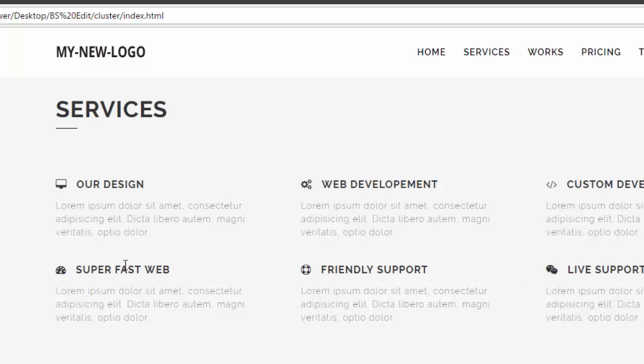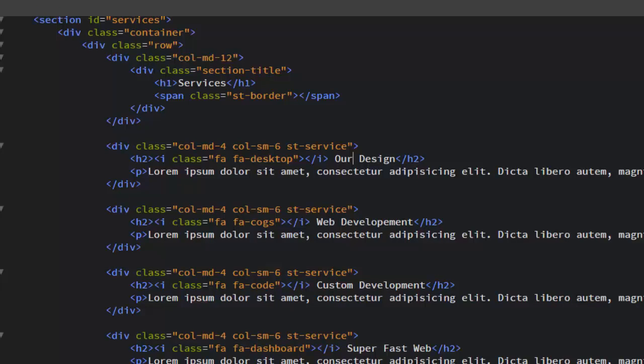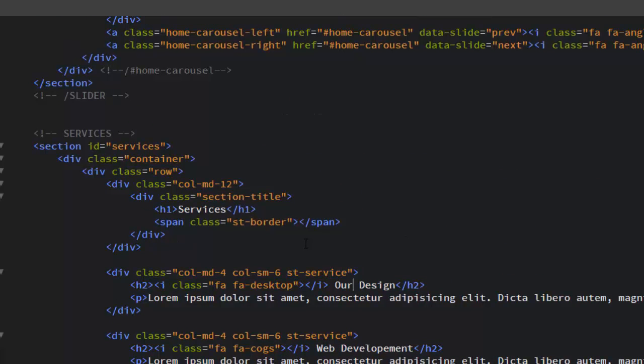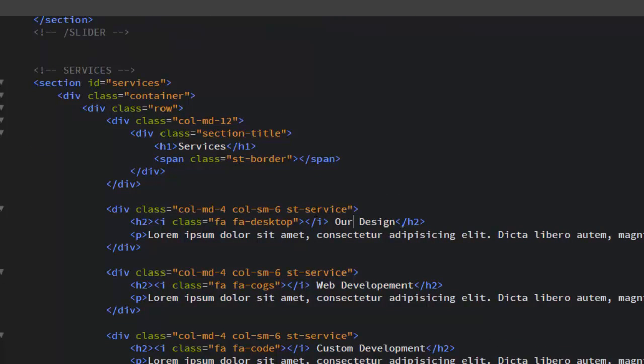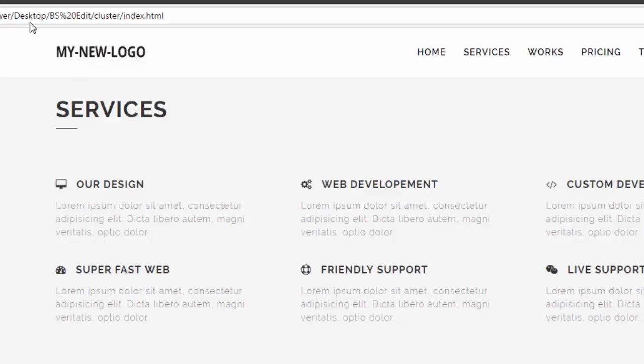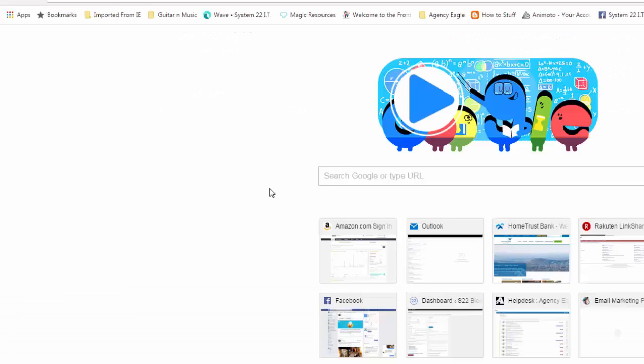Now you see these little icons here. Those are what they call Font Awesome, and they're bundled with this site in that little fonts folder. At least I believe they're Font Awesome. Let's check those. It should say FA. Yeah, FA. There we go. See, H2 icon class FA, which stands for Font Awesome, and that is the actual icon that we want displayed there. I'll show you how to change those. Font Awesome is awesome. It's well named. They're just fonts that you can use in your web design. So if we go back to our browser and we'll just Google Font Awesome cheat sheet.